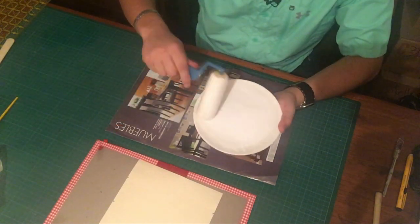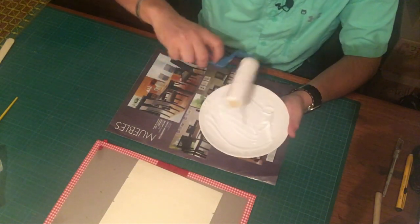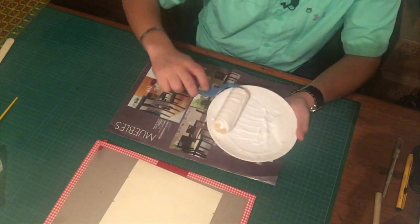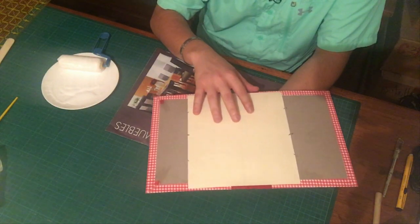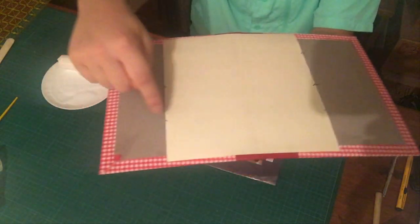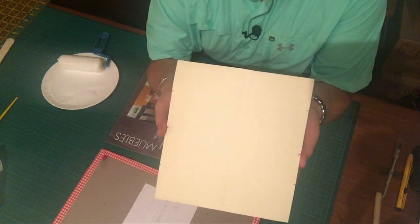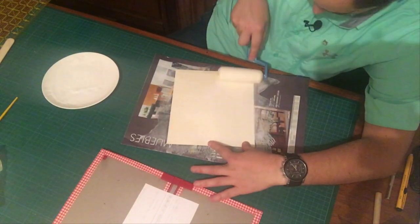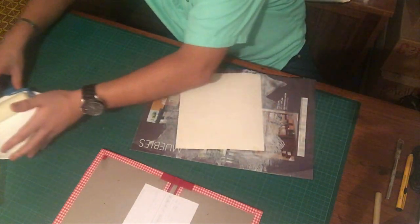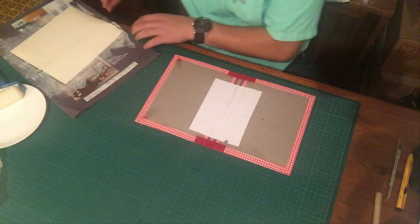Now that I have my glue set up on the plate with the roller as we have used before, I think I may have put a bit too much glue on the plate, but we're gonna roll with it. So as you guys remember, this is what we have so far. The plan is to get those three lines and those three lines to match perfectly in order for everything to be glued where it needs to be. Make sure that the side with lines is the side we do not add glue to.